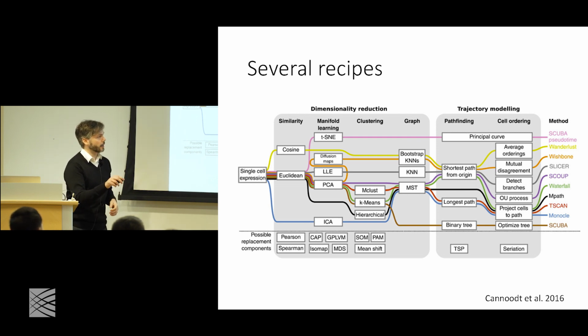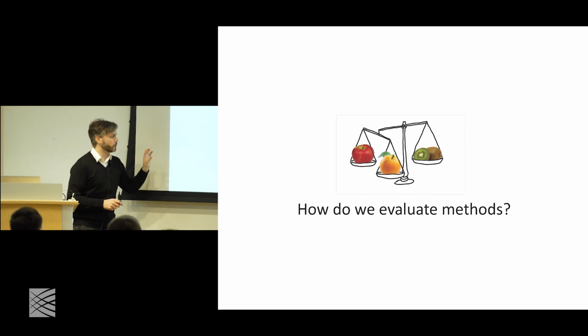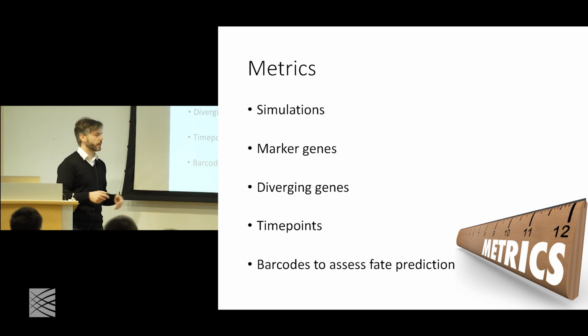And then the cell ordering essentially is like extracting the pseudo-time. So you can propose a new method, right? Just replacing one block. So now I just briefly want to illustrate some of the key ideas that people use to evaluate methods. Because right now you can say, oh, I have a new trajectory method, but how well does your method work? I will not go into the details, but I will stick around if you're curious.